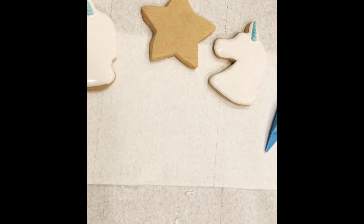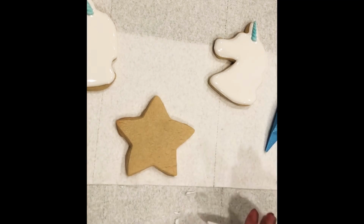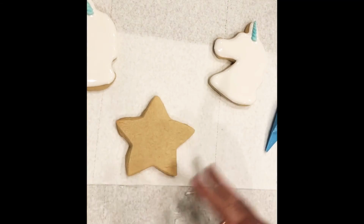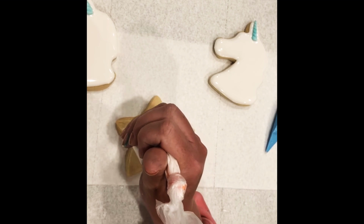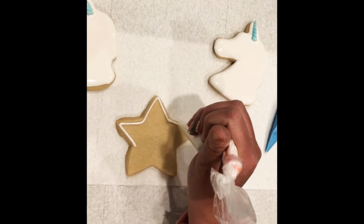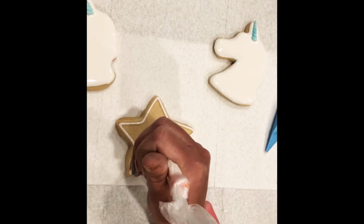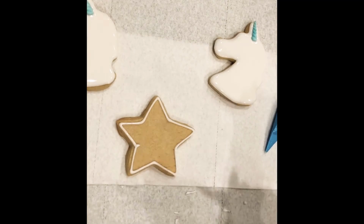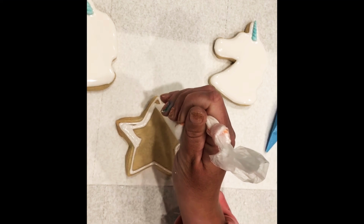Put that one down. Okay, and now we're gonna move on to our star here. So again, we are flooding our star white to start. And then we're gonna give it like a marble look with the blues. So just start with outlining it. And then just like you did, we're gonna flood it.